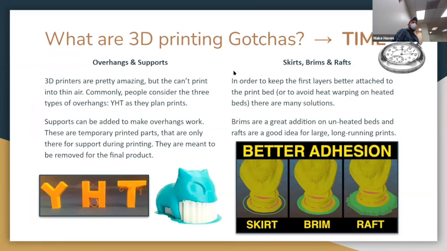There's a couple of 3D printing gotchas. The big one is time. A 3D print takes a long time. Do not expect them to be fast. And the bigger it gets, the longer it takes. I've definitely printed things that take more than 24 hours. It's not hard to find something that takes more than 24 hours to print if you want to print something reasonably large. That's why most 3D printed things for a lot of beginners are sort of trinket sized.